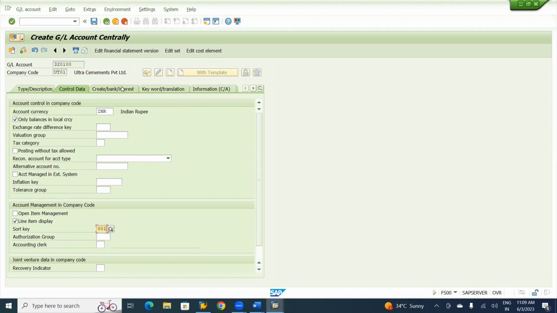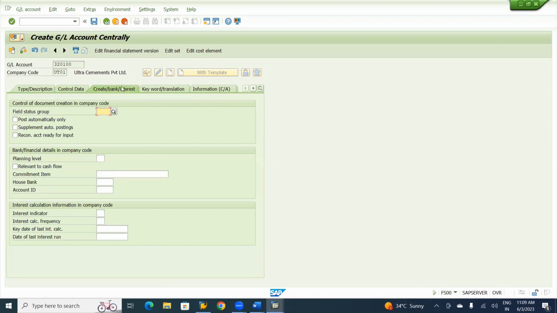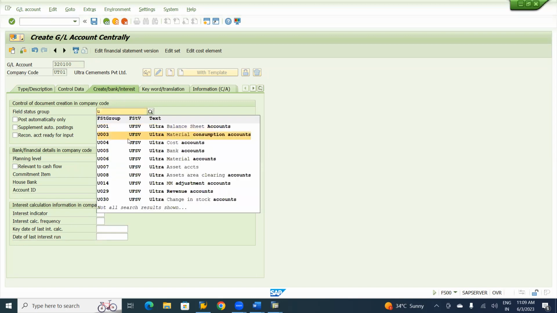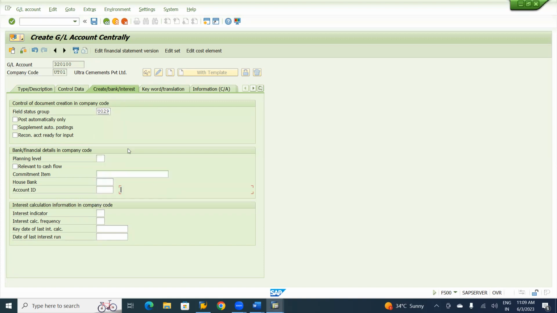Click on create bank interest tab. Revenue accounts U029.